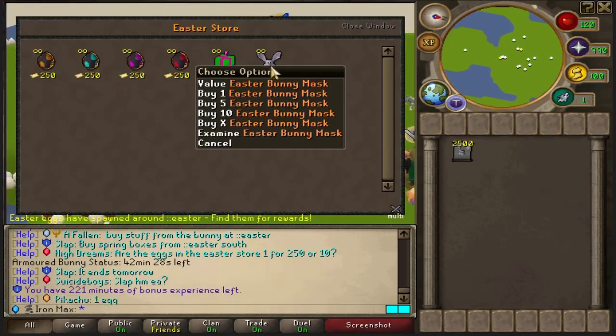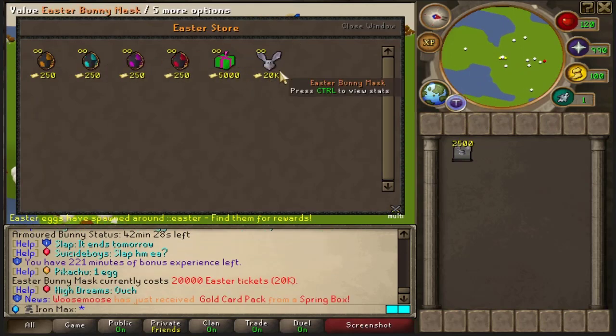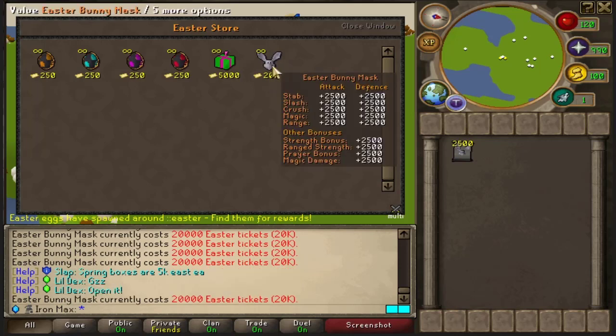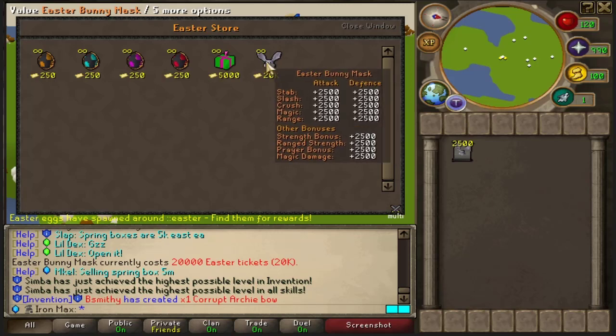So let's see. Bro, the Easter bunny mask costs 20k, and there's a spring box for 5k and all the Easter eggs, but I think I'm gonna save up for this Easter bunny mask, because if we hold CTRL and go over it, we can view the stats, so that's pretty damn cool. You see attack, defense, etc., the strength bonus is pretty damn high, so that is definitely the goal if you get more of these Easter tickets.